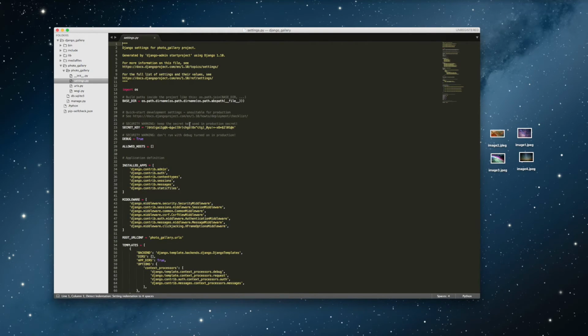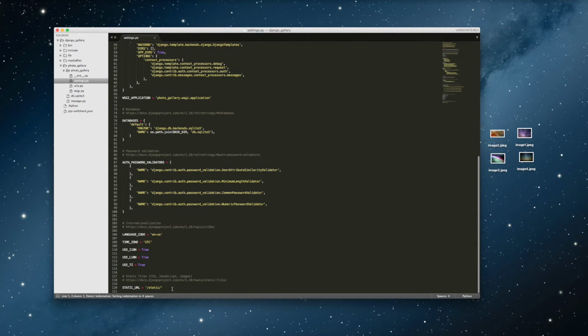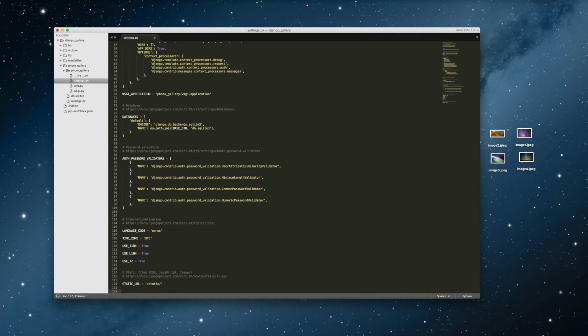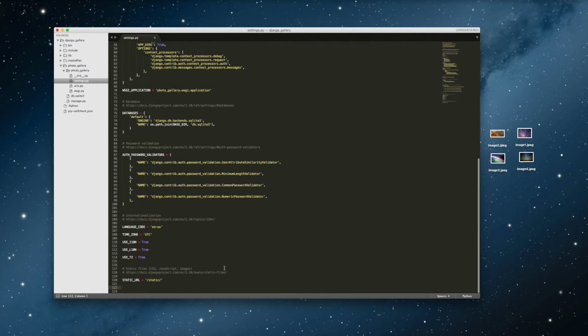Okay, so click on photo_gallery, and then again photo_gallery. Under settings, let's just set up the URL and the path for the media files. So under STATIC_URL, let's type out MEDIA_URL, all caps, equals a single apostrophe, /media/, and then a closing apostrophe. Okay? And then right under that, we're going to create the path. So this is the URL. Now we're going to create the path.